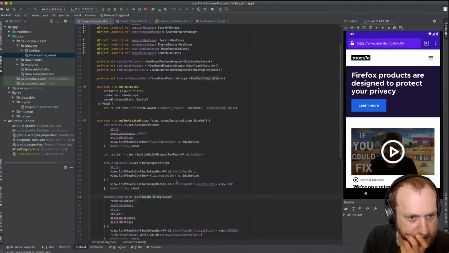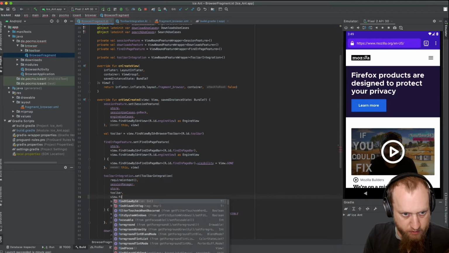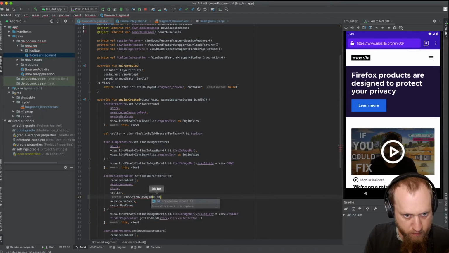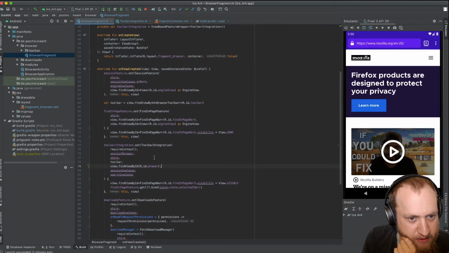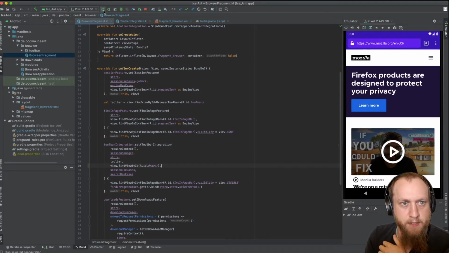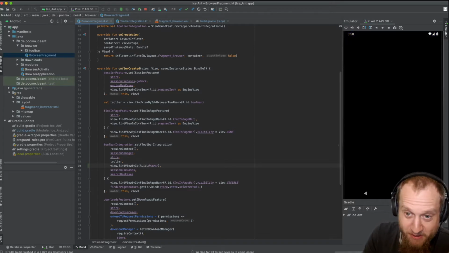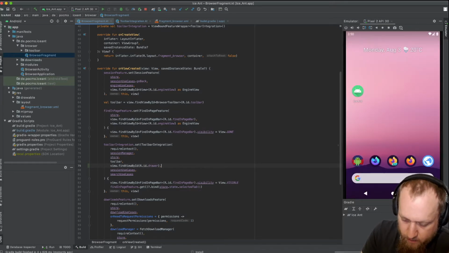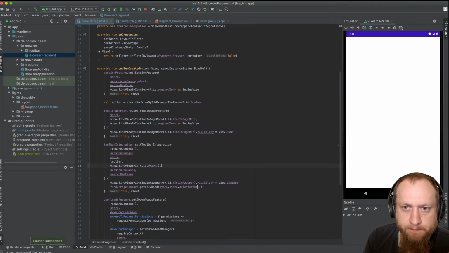Now back to the fragment. Now we need to pass in the drawer here. We can just look it up. Drawer is the ID we used. It should work. There's a bunch of view find by ID code here that is quite ugly, as we mentioned last time. That's something to clean up at some point, but yeah. Let's only care about making it work for now. Yeah, last time we cleaned up some of the code, but there's still some stuff left.